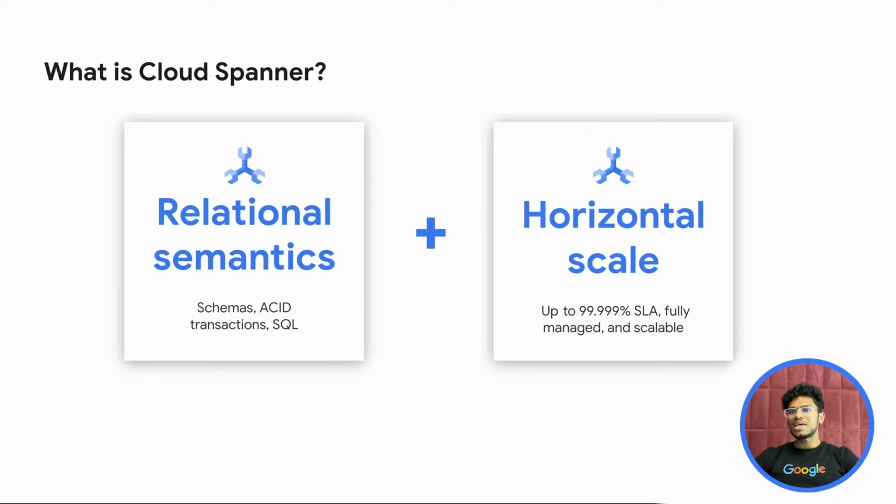This is all fully managed for you with either 4 nines or 5 nines of availability depending on whether you're running the regional or the multi-regional configuration. Cloud Spanner scales easily and quickly as an online operation with just a few clicks or an API call. And all of this comes with the familiar PostgreSQL interface.